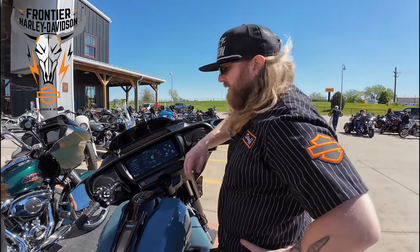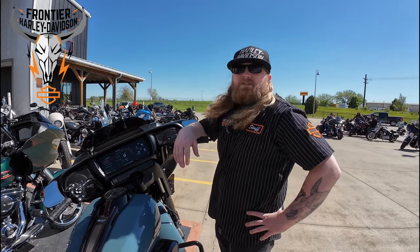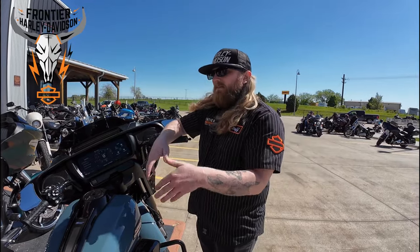I think one of the ways to know, and a lot of people will say, well, how do you know what to set it up as? Putting some miles on this thing first. And you'll get the understanding of how you fit this bike, how you feel on it.